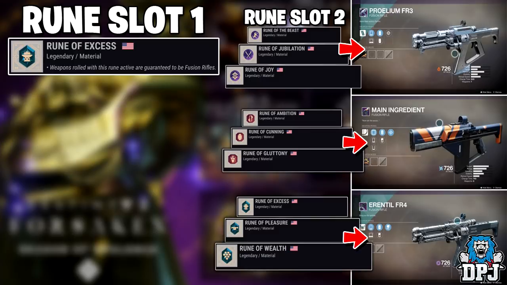Fusion Rifles, the Prolium FR3, Rune 1, Rune of Access, Rune 2, any purple rune. The Main Ingredient, Rune 1, Rune of Access, and Rune 2, any red rune. The Event Tool FR4, Rune 1, Rune of Access, and Rune 2, any blue rune.